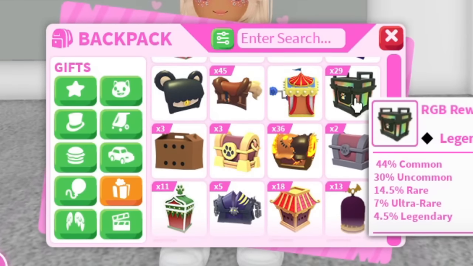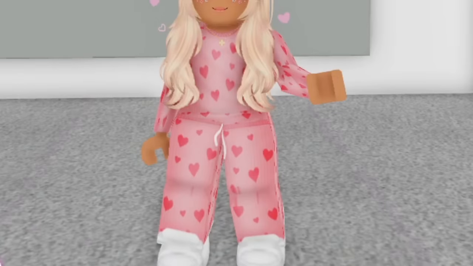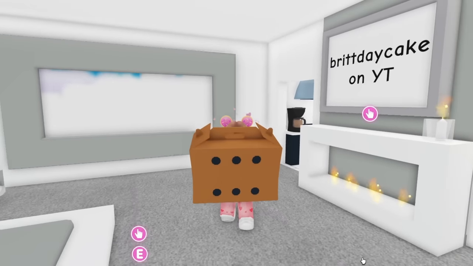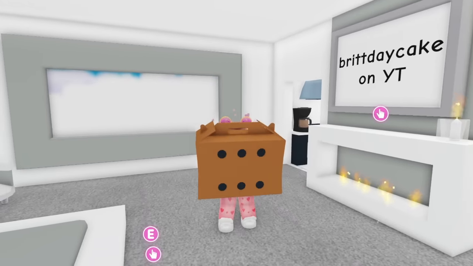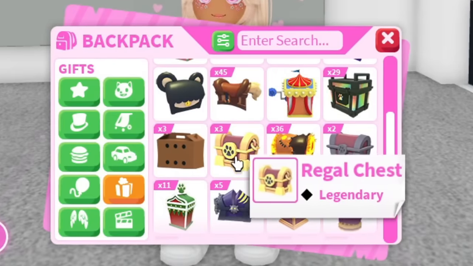And then of course we have the RGB reward boxes. I actually don't know how I have so many. And then the rat box. I never see them anywhere. Whenever I see somebody trading a rat box, I always try to offer for it because I just never see them. They're so scarce. Moving on, we have the petware chest, the regal chest.